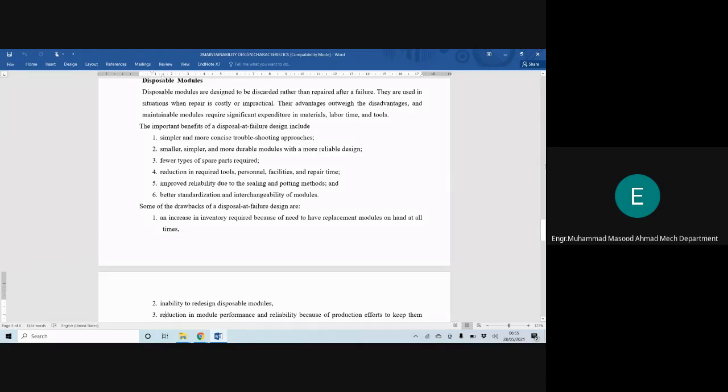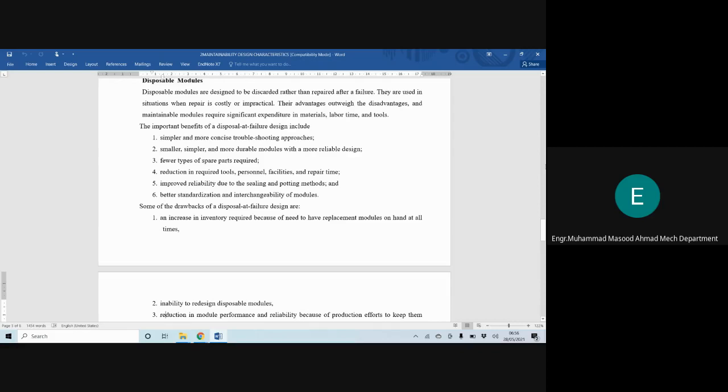The important benefits of disposal at failure design include: if you want to go for a disposable module, then the benefits which you may have are: number one, simpler and more concise troubleshooting approaches; smaller, simpler, and more durable modules with more reliable design.